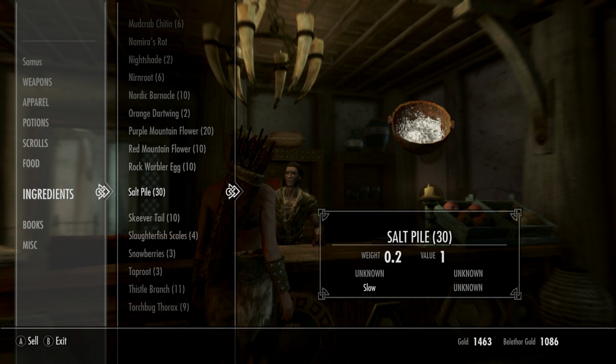If that was 0.1, 30 of them would be 3 pounds. So that's 0.2, so it's actually 6 pounds that I'm carrying right now in Salt Pile. And again, that's okay, because these are going to get cooked real soon into potions that I'm going to sell off.